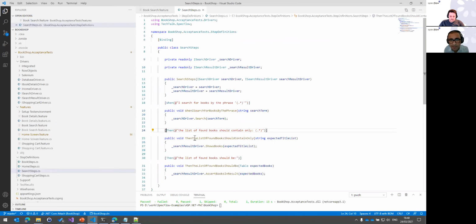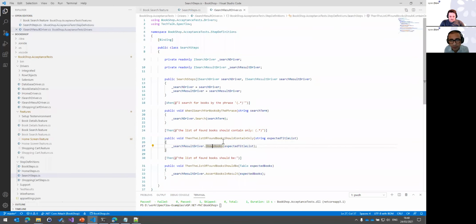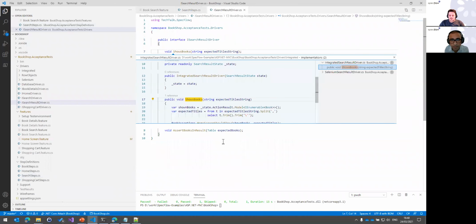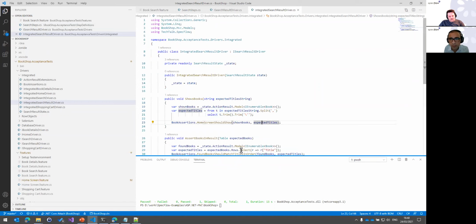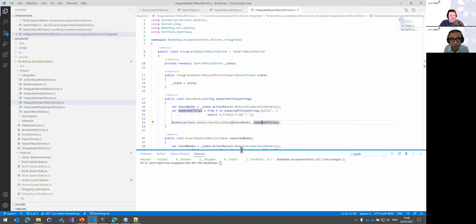In this case, when we look at the code, at the end, we go directly against the logic, against the controller, and we look if in the model we get back from the controller the book is listed. So, sorry, but it's the classic consultant answer: it depends. It really depends on your project.